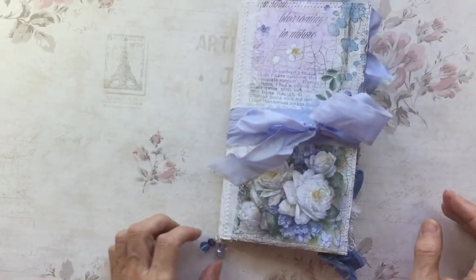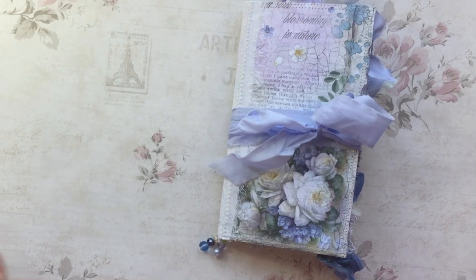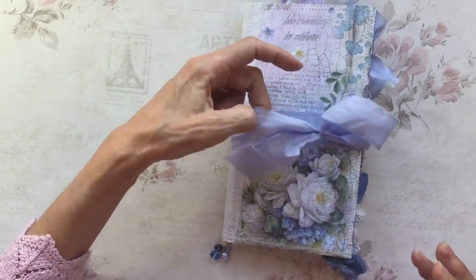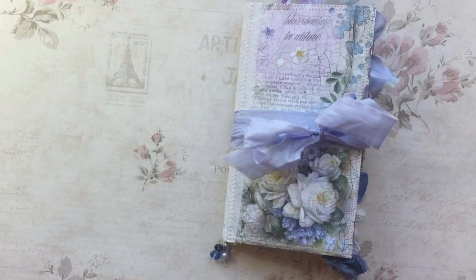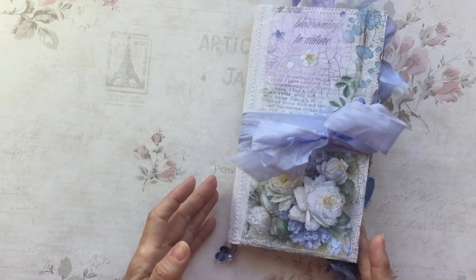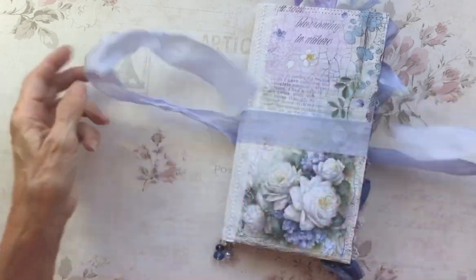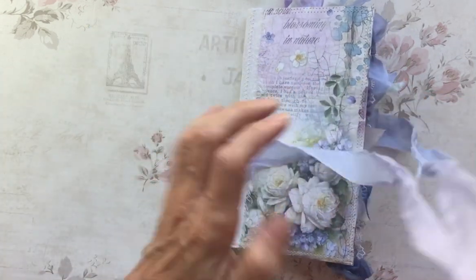This is another journal to share with you today. Again, I'm not sure which ones of these three that are up today will be going into the Etsy shop, but I think at least two of them will be. This little book is one of the eclectic TNs. It's going to be called Fairy Dust.